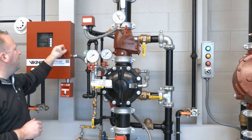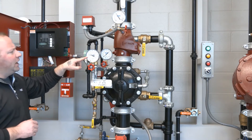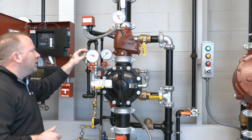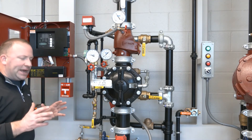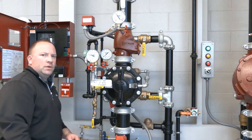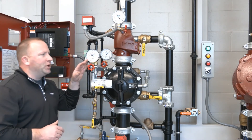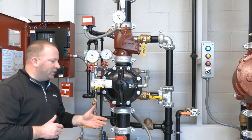So we're going to go ahead and reset the VFR 400. Our alarm clears and our prime water pressure re-establishes as soon as the normally closed solenoid returns to that state. Now our VFR 400 is indicating a supervisory signal, which is exactly what it's supposed to do because we still have the system control valve in the closed position. So the last step in the process is to get the water supply back onto the riser itself — we have our air pressure and our prime water pressure, and we're looking to get the water supply back onto the riser.